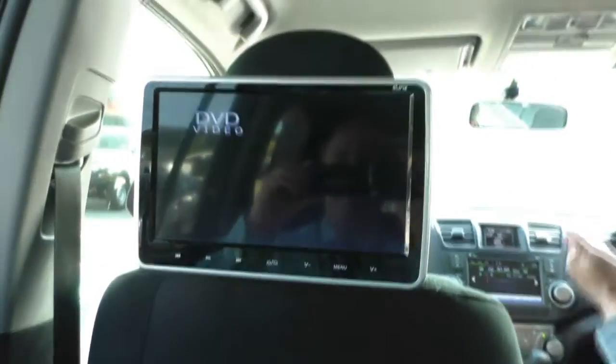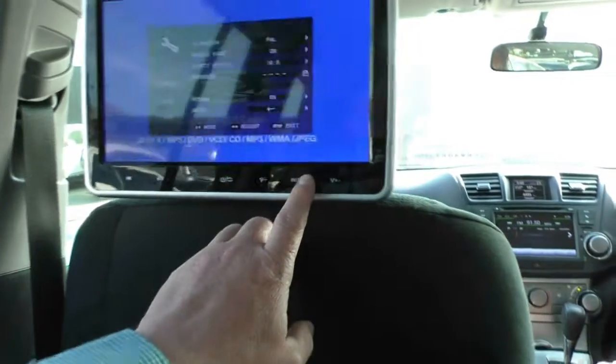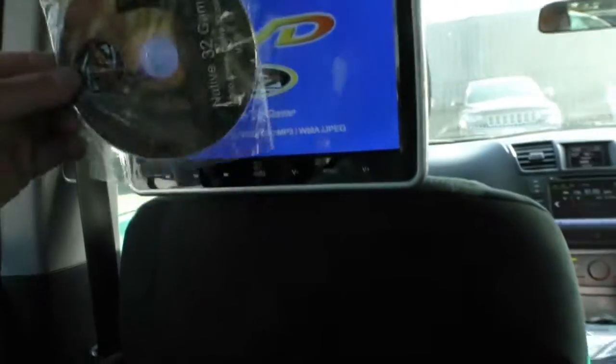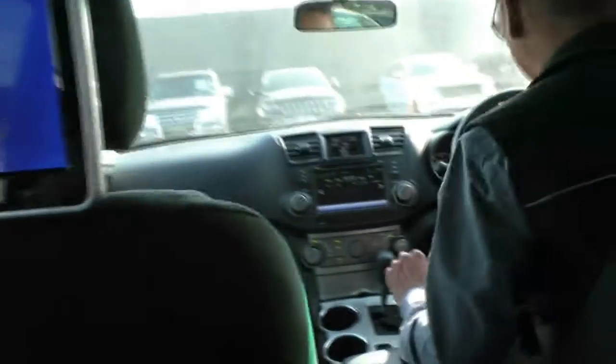If you're contemplating buying this car, you need to hope you've only got one child — otherwise they're all going to have the biggest argument about the one game head unit in the back. It does have a 32-game disc as well, with one set of headphones. The suggestion would be to buy a couple more head units — that would be the way to go.